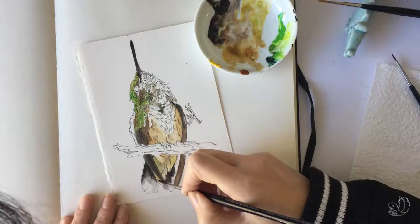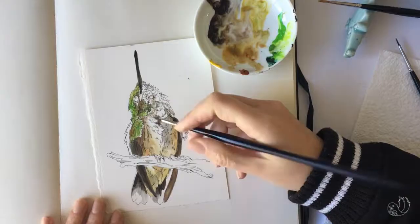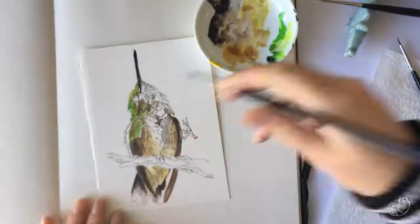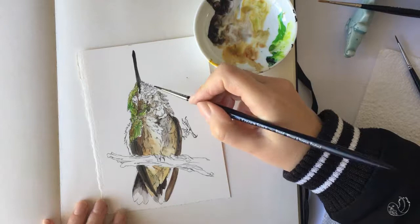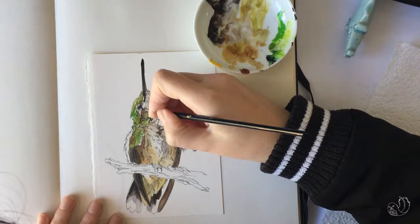And this 12 tube collection is a decent mixing palette. I think it's quite important that you put in the time learning how to mix all your colors from a limited palette. My very first palette was given to me by a friend. It was like a half-used Winsor & Newton Cotman set, so it was student quality, but I didn't know it at the time. I was just really pleased to have had this thing that was given to me.